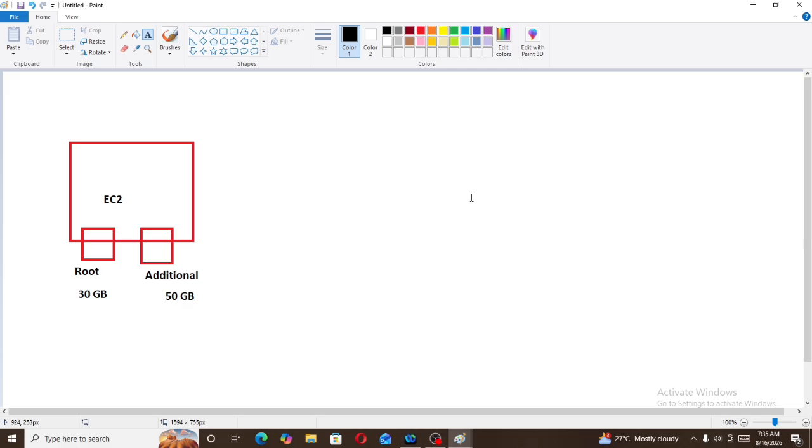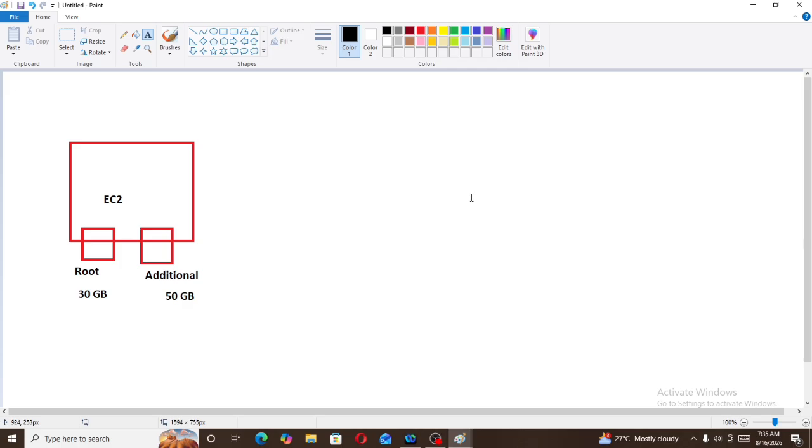Same here in AWS. If you want to take the backup of your volume, whether it is a root volume or an additional volume, then the backup is called a snapshot.